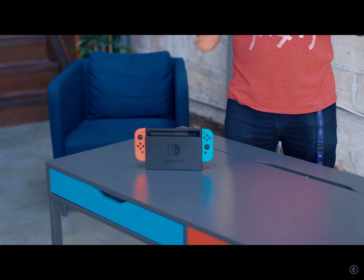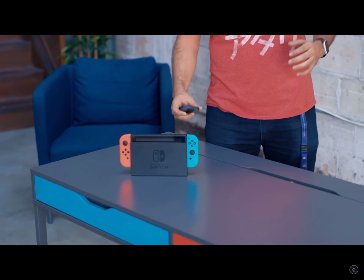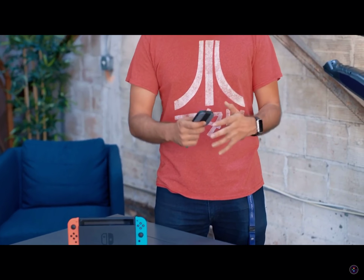Great idea. Now, speaking of the Switch, while it does make a great portable, it's no secret that the dock has its problems. There have been scratched screens, some Switches have overheated to the point of actually bending a little bit, and it's just not nearly as portable as the Switch itself, which can be a problem if you want to bring it over to someone else's place and hook it up to their TV. And that's where a portable dock solution comes in handy.